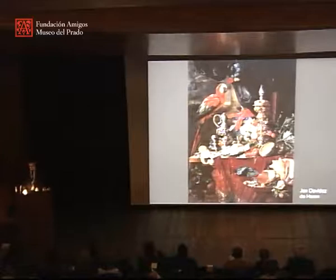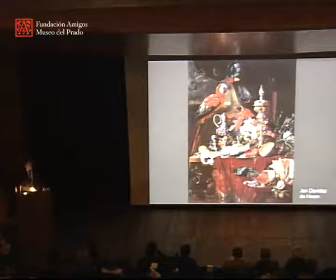And Jan de Heem is a curious example of an artist who's born in Utrecht, actually born in the Netherlands, in the north, and spends much of his career in Antwerp. He moves south in order to find patronage there. And I think it's important also to remember that still life is an international art form, almost more so than any other genre. Still lifes were collected immediately across Europe, in England, in Italy, as well as in the northern Netherlands. And so these artists became popular throughout the continent.